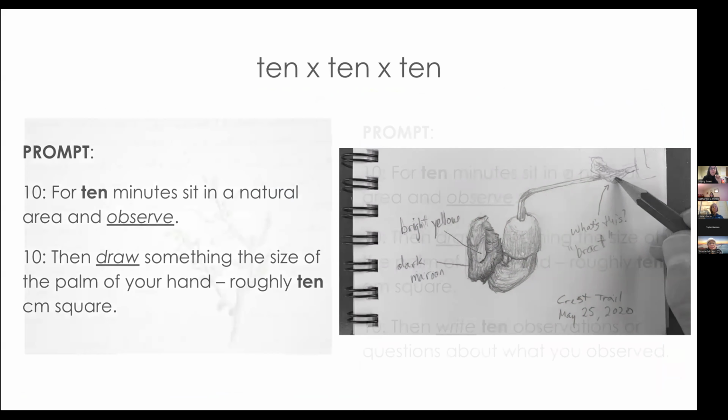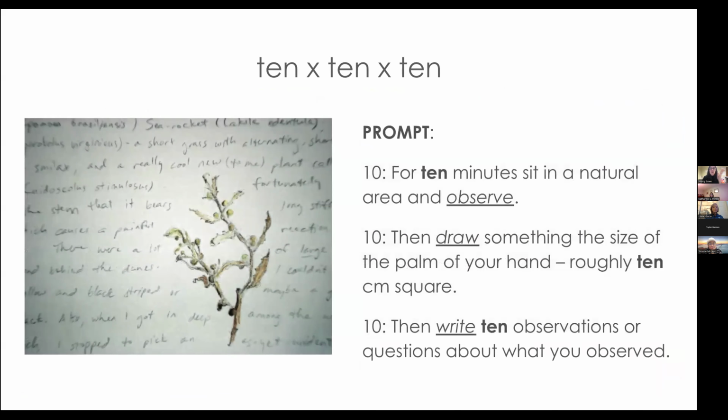And then after they've drawn, they write down 10 observations that they learned. It can be something they noticed about their drawing, but it also can be, I was hearing some crashing around sounds, some animal was back here, or there's a smoky smell right now, or something they're noticing about the environment. So 10 by 10 by 10.